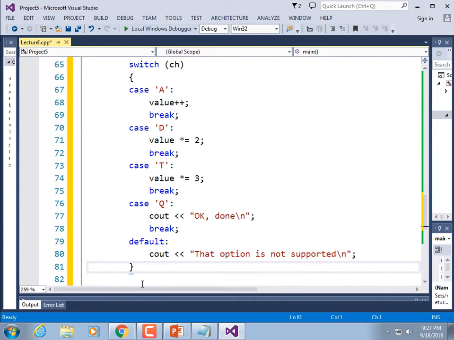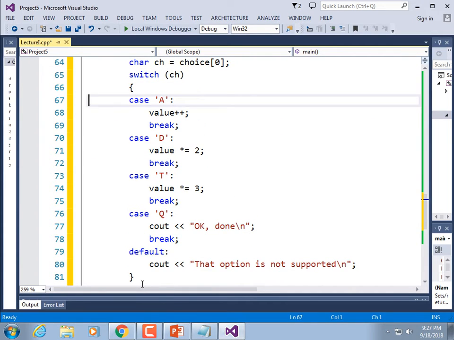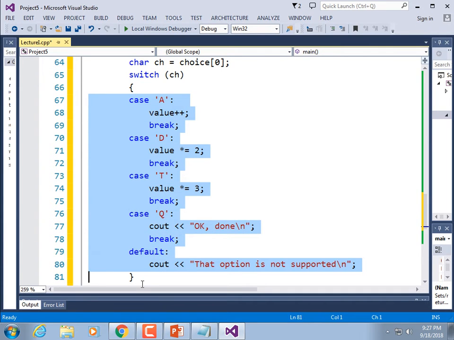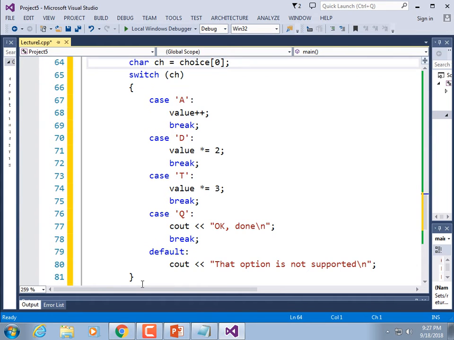And then there'll be a closing brace that matches the open one, so just make sure it's there, right? And I don't like the way that it tabs these things automatically. See, Visual Studio tabs them kind of strange. So I'm going to highlight all of this stuff and tab it over one, but that's just my personal preference. This code should now behave exactly the same way as it did before. It's functionally identical. It's just structured in a way that may be easier for you to read once you get used to seeing case.